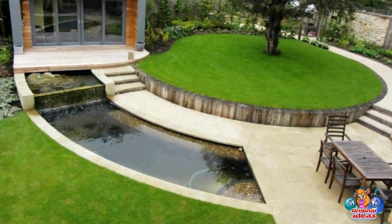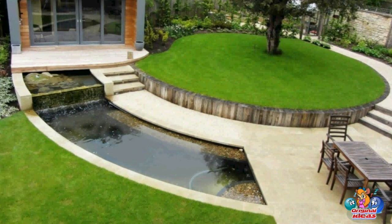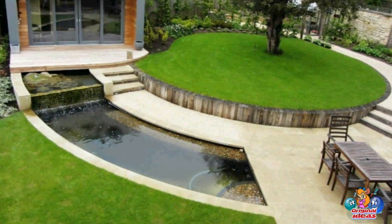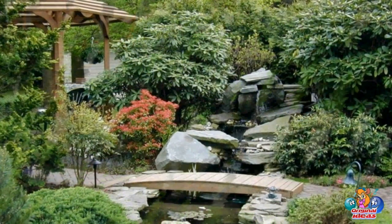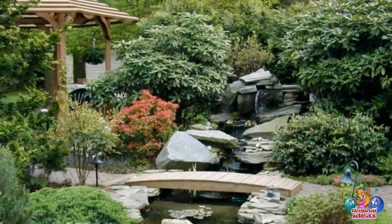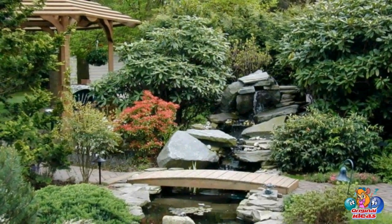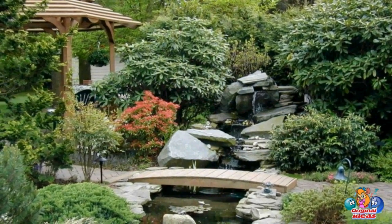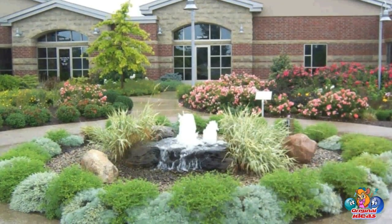Each owner of a private house wants to see the most interesting and attractive courtyard, the landscape design of which will not only please the eye, but also be able to cause a touch of envy among the neighbors. Now on the internet you can find many photographs of courtyards that will amaze with their uniqueness and originality.